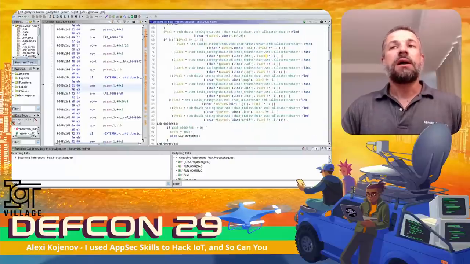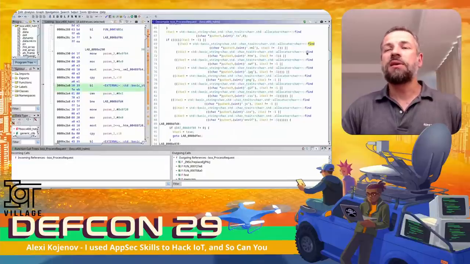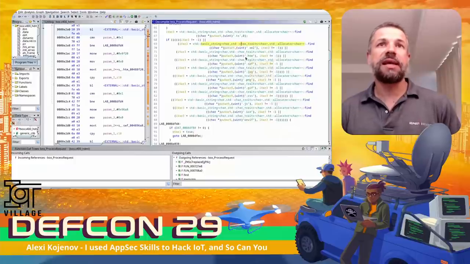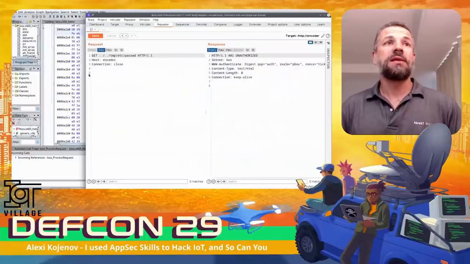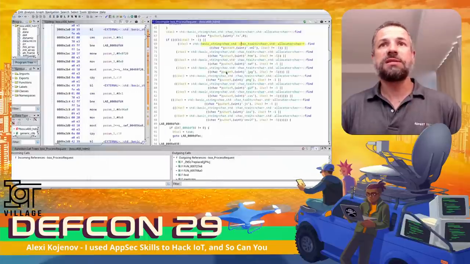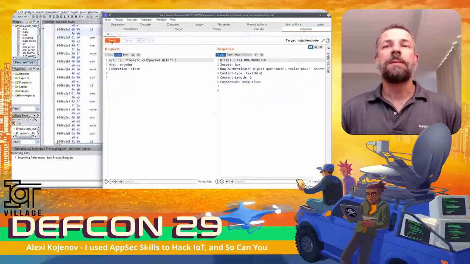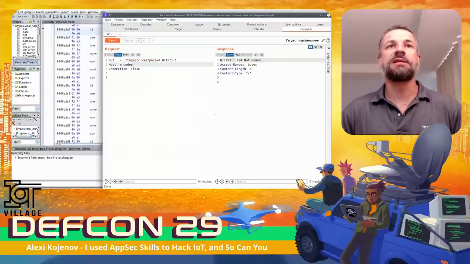Okay. Let's take another look here and notice that they use the method find, and the method find of the basic string is looking for a substring anywhere in the string, not just at the end. So they are basically using the wrong method, which means that if there is one of these substrings anywhere in the path, like say here, it would match. So let me try this. And instead of unauthorized, we get not found because such a file does not exist.